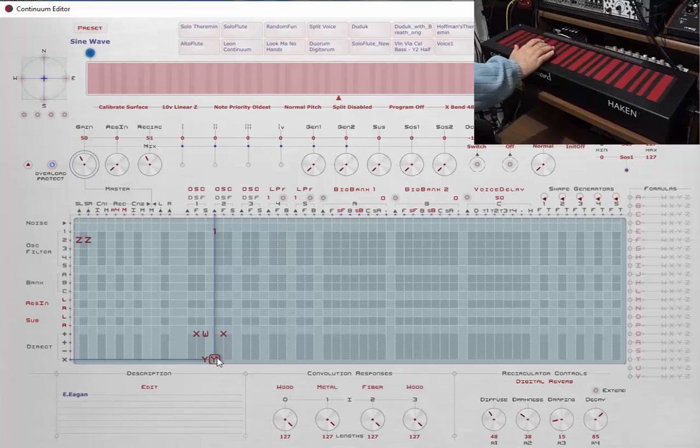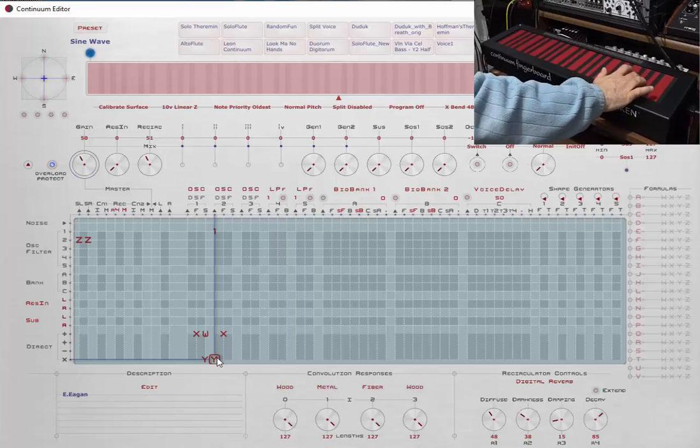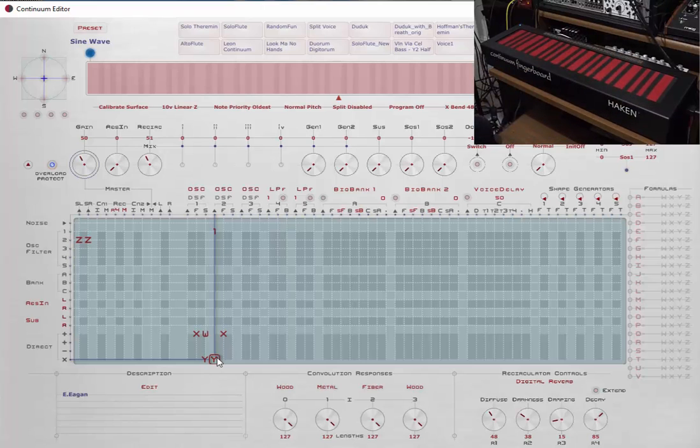Kind of trombone-y down here, but up top, really brass-like. Hey, I kind of like that patch. I think we can do something with that when we play around with it a bit more. And maybe we'll do that on the next session.